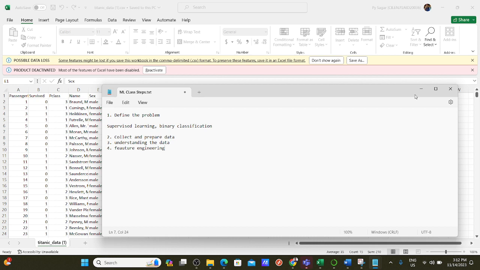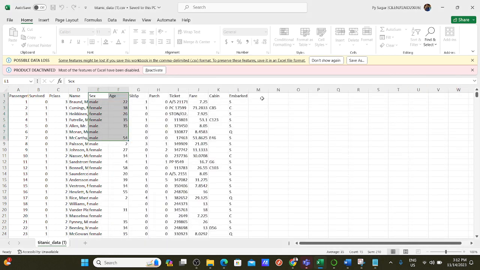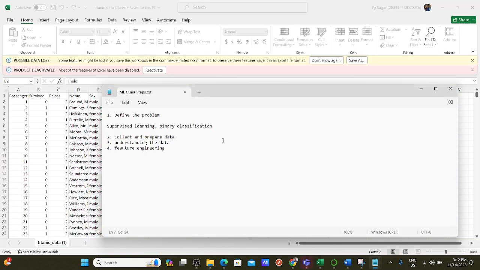And definitely we have seen about the encoding, right? So wherever the strings are there, we need to encode them into numerical values. So all this kind of encoding comes under feature engineering techniques itself. This male and female, we need to encode to 0 and 1 format, binary format, right? One-hot encoding format. So this encoding also comes under feature engineering techniques. So a lot of things were discussed in each step, right? Yeah, so feature engineering. So after feature engineering, we need to split the data, right?